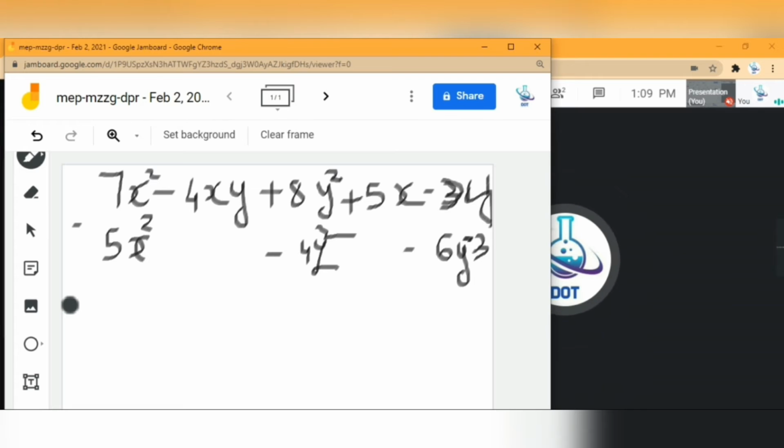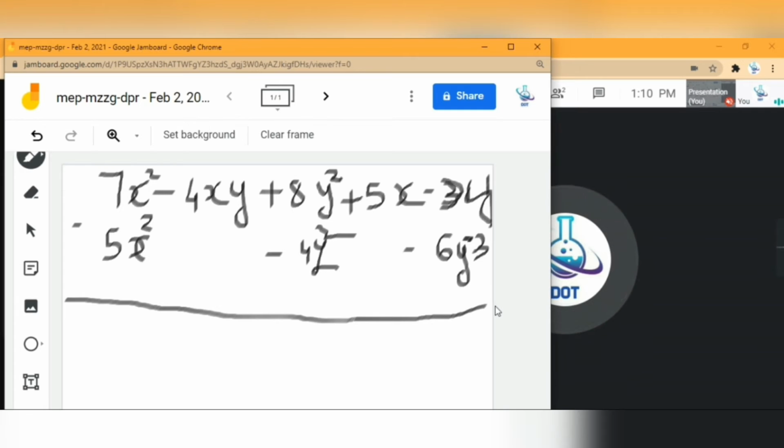Now let us subtract. In subtraction, what we are doing is the same as addition of its additive inverse. That is, subtracting minus 3 is the same as adding plus 3. Similarly, subtracting 6y is the same as adding minus 6y, and subtracting minus 4y square is the same as adding 4y square, and so on. The signs in the third row written below each term in the second row help us in knowing which operation has to be performed.